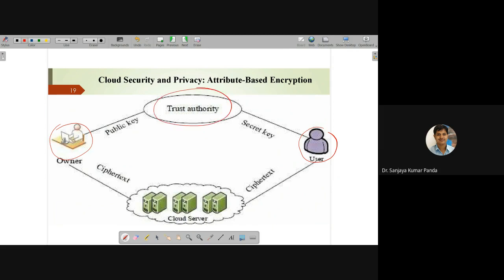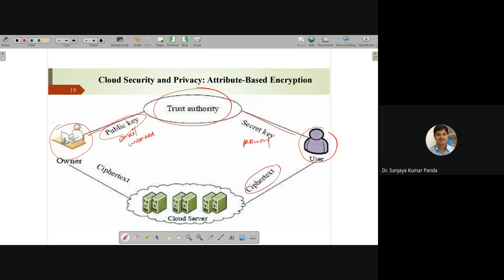The trusted authority provides a public key to the owner, right? Like in our email, the email username is considered the public key, and the trusted authority provides a secret key to the user. A user can access the data through the secret key, like in our email system, our password is considered a secret key, and the public key is provided to the owner. So if a user wants some services, the user has to send a request using the public key to that particular owner, but can get the information through its secret key. But both of them are getting the data.